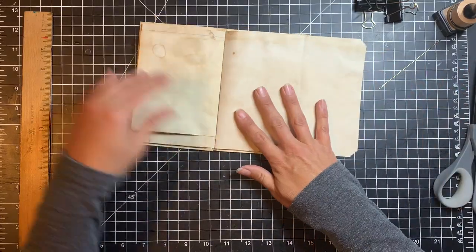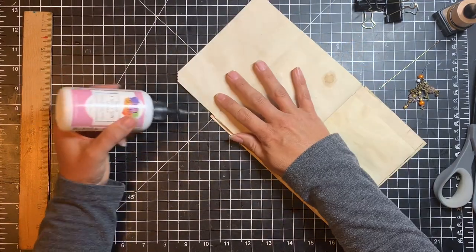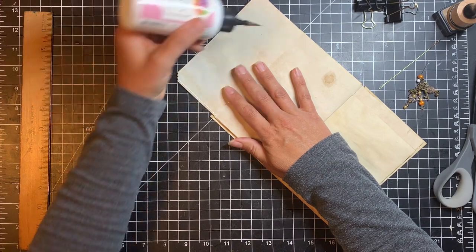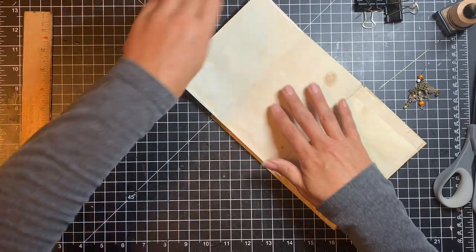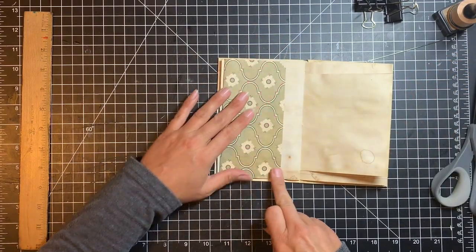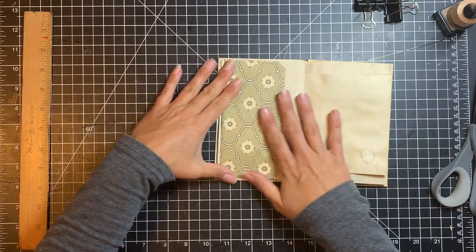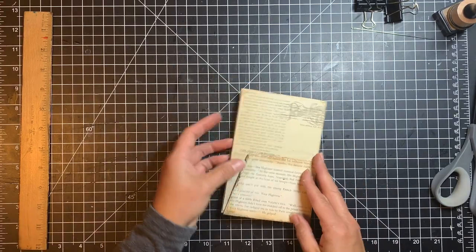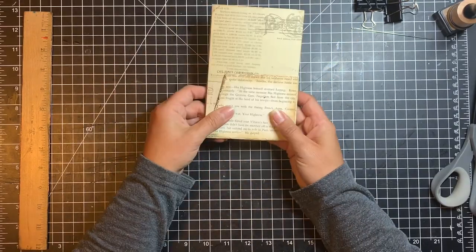So I'm gonna go ahead and glue this down. And this time I'm gonna use my glitter glue. I like that the little nose on there can give me a nice skinny line. And I'm just gonna glue up to the start of my little scalloped edge. There. And this should glue pretty fast, so let me just push that down a little and give that a second. And now we have our little side pocket. Okay, so now what's left is we need to decorate and we need to add some ephemera.